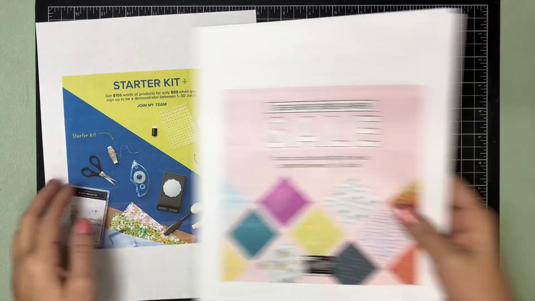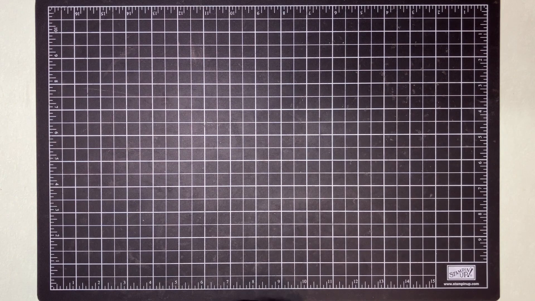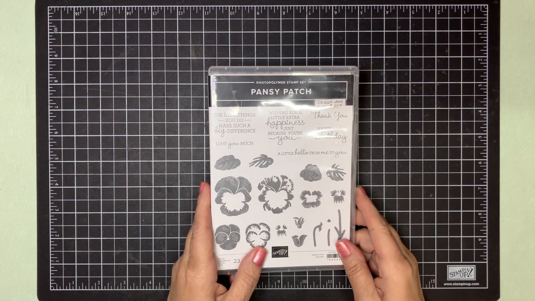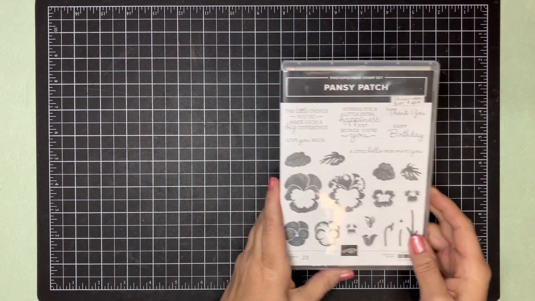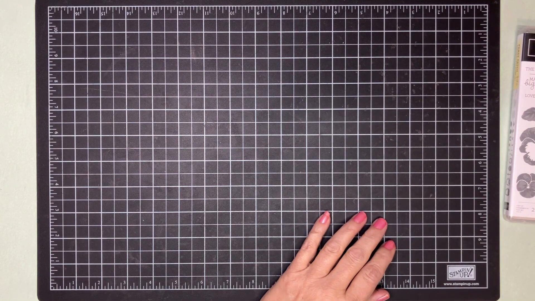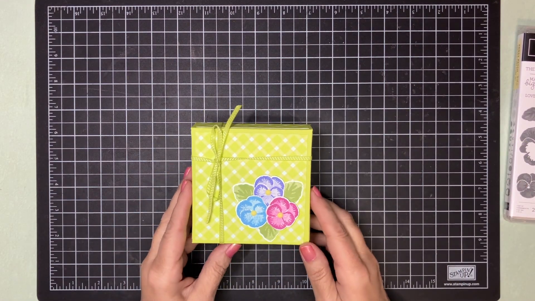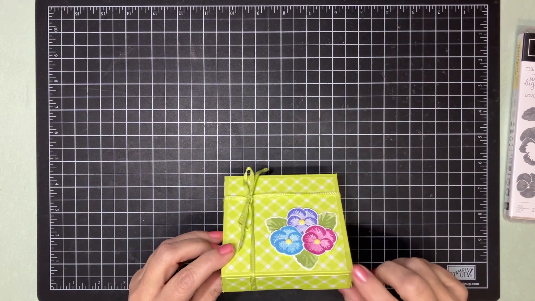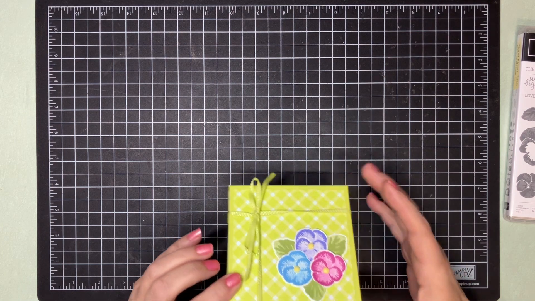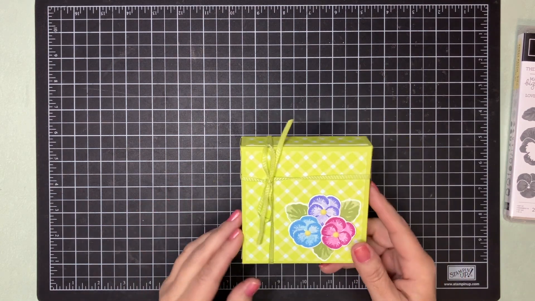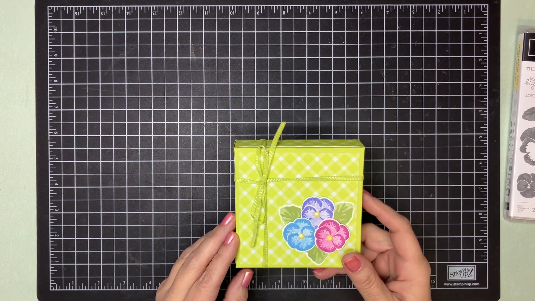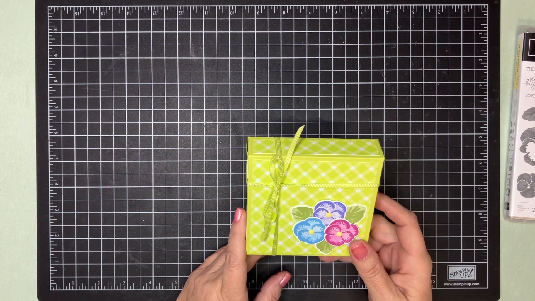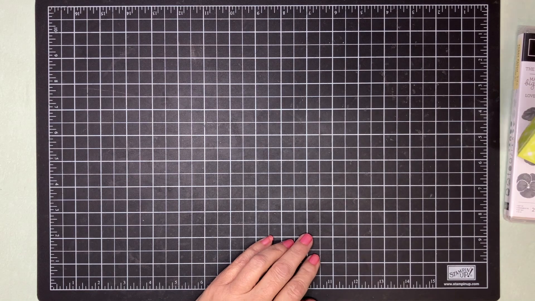Today I told you we were using Pansy Patch again, and we are, because I've had so much fun with this. Let me show you what we're making. This is my little pansy box. It's just a cute little box, four inches by four inches and one inch deep. So it's a nice size box for different treats or a little package or gift to somebody. And it's decorated with pansies. This is Lemon Lime Twist, which I thought was bright and cheery and made me happy.